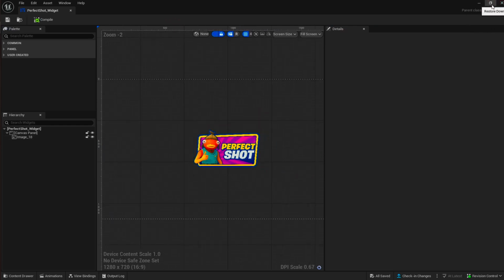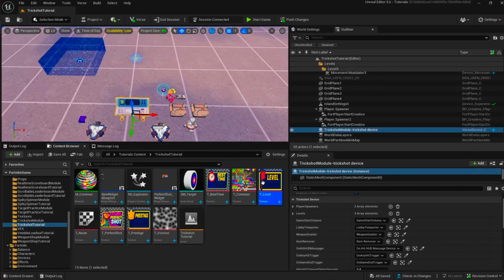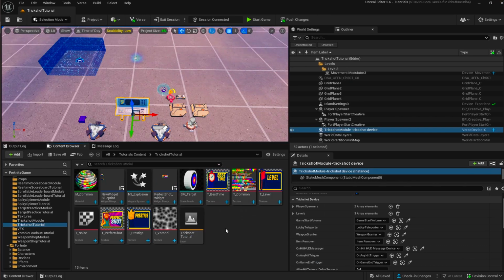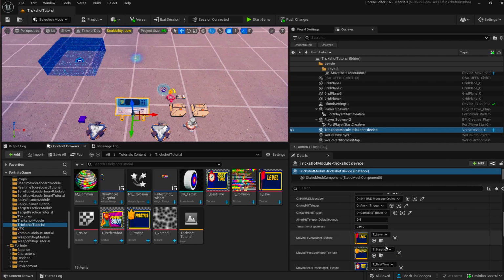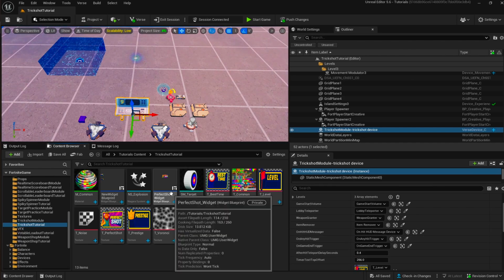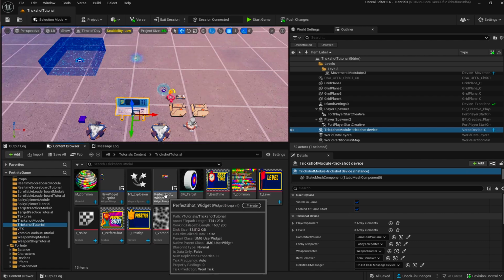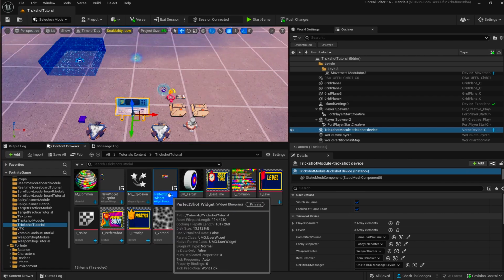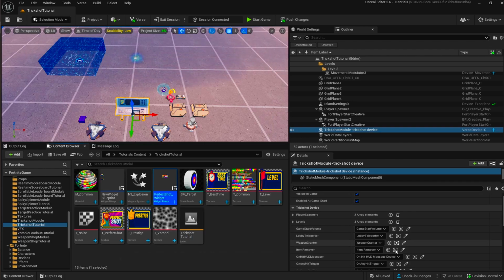So we are using Verse UI for all the other widgets, but for this one we wanted to use the HUD messenger because it's easier to swap out. I mean, it's also easy to swap out with the other Verse UI textures as well, but we want to do it like this because we'll probably use this with a sound, so that's why we did it this way.